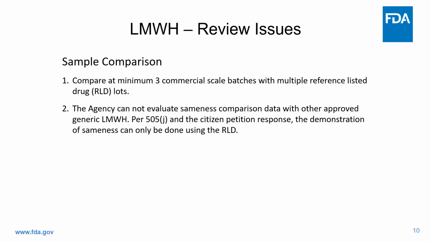In the following several slides, I would like to cover some of the issues we encountered during the review of oligosaccharide complex APIs, so that you understand what should be expected if you wish to submit such applications. First, for low molecular weight heparin products, for the sample comparison, we would request at minimum 3 commercial-scale batches to be compared with multiple reference-listed drug lots.